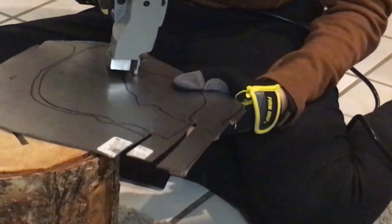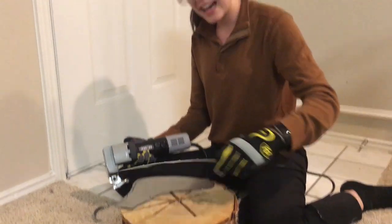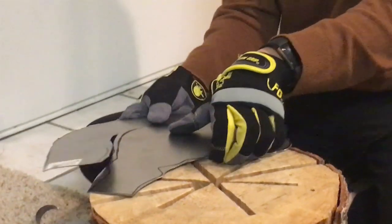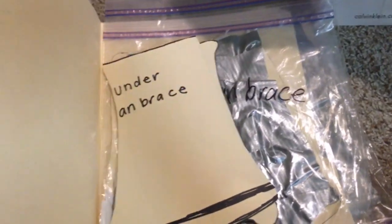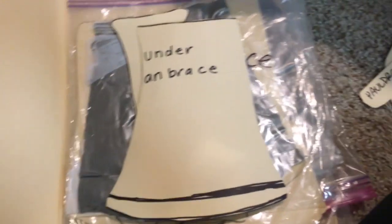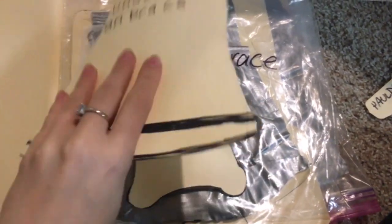Rachel cut out two pieces that were very close together without ruining either of them — call her Winry Rockbell. I'm reworking some of the templates again. This was once the underband brace and I cut out about this much excess on it. Since we're using Bertha to cut everything out, I'd like it to be as close as possible to minimize adjustments.